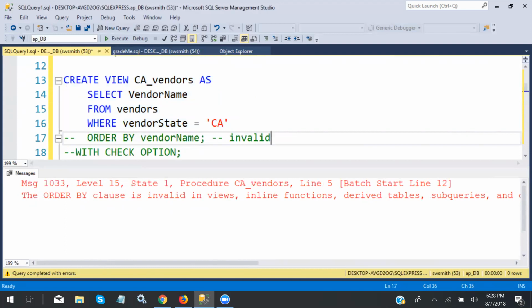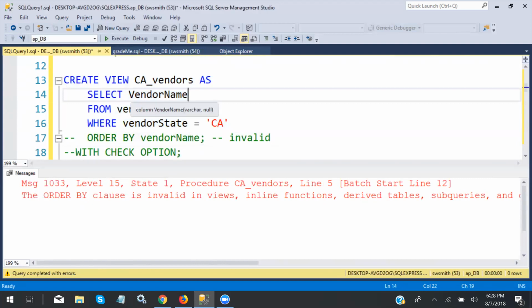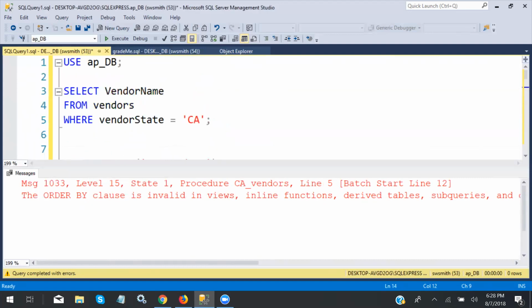Now, how can I get it? What if I wanted to take the top 10% of something? So I want to select the top 10% of vendor name.